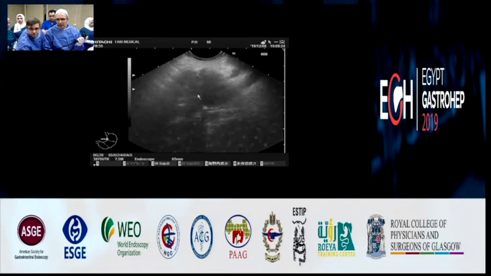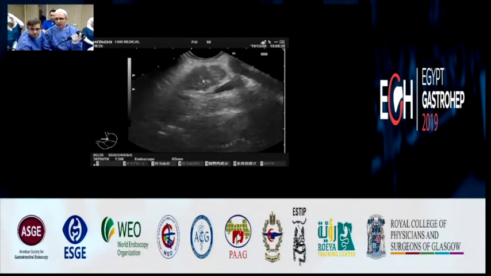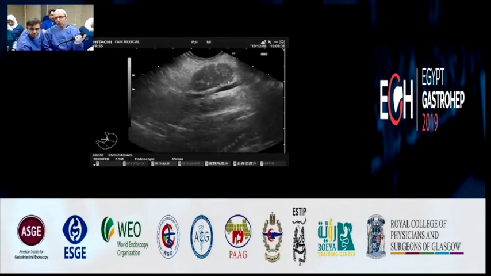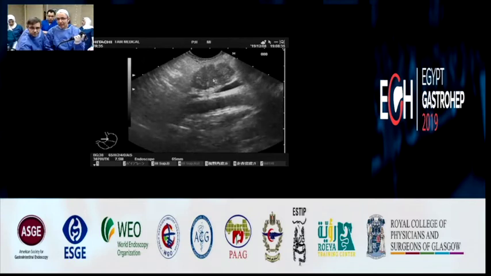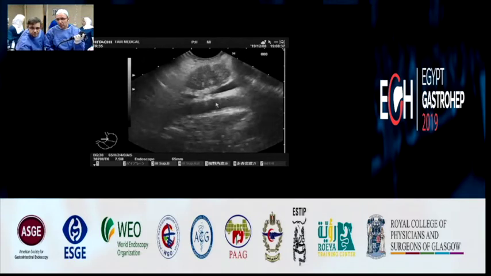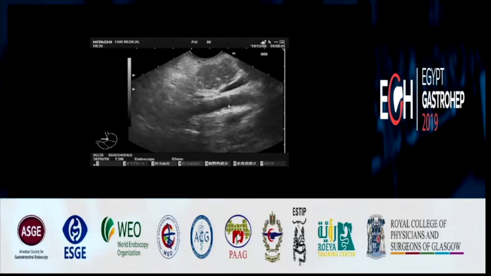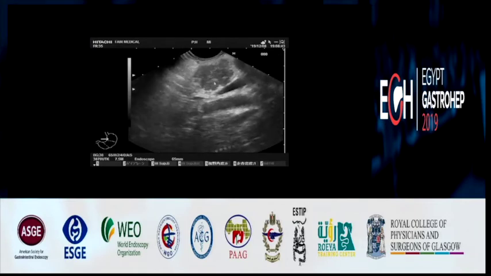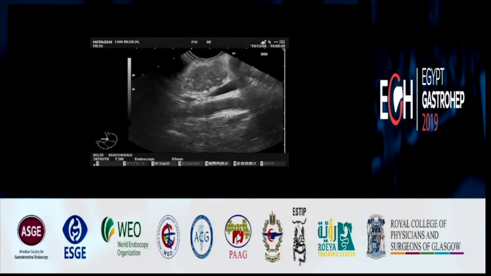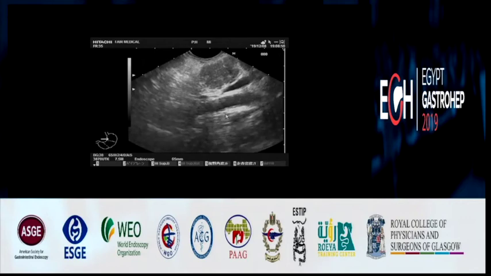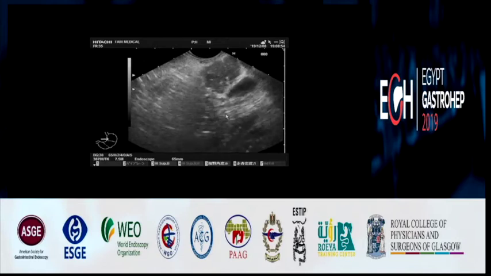If I go ahead with the portal vein here, I reach the splenomesenteric junction, and the pancreas is just above us. So you see the body of the pancreas, and the first thing we should look for is pancreatic dilation. You see the SMA, superior mesenteric artery, just below it. And I think Mark agrees with me, there is no dilation in the PD. It's important because if you have a mass in the head of the pancreas, adenocarcinoma is the first diagnosis, and adenocarcinoma begins at the duct, so it causes ductal dilation.